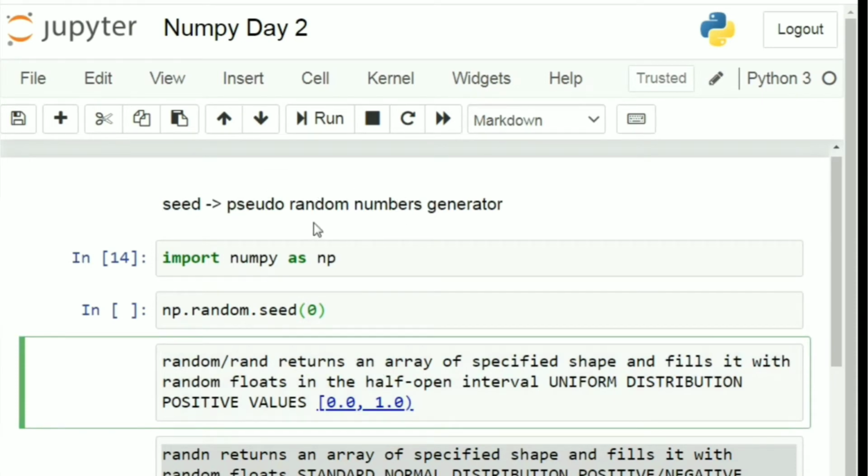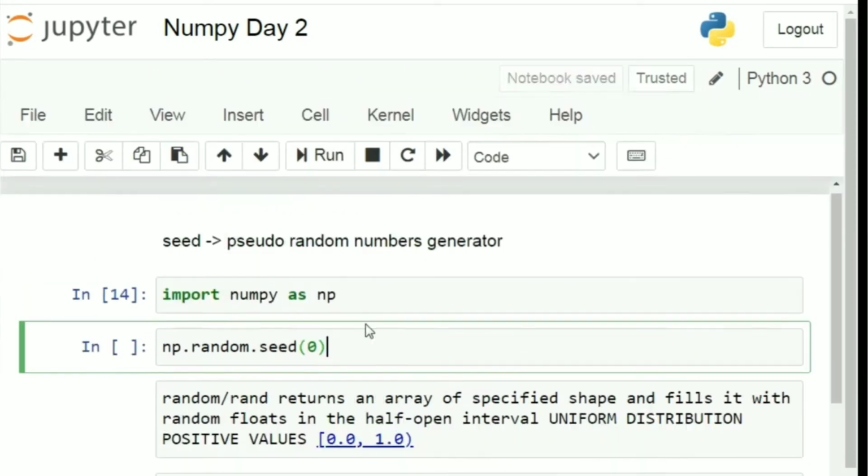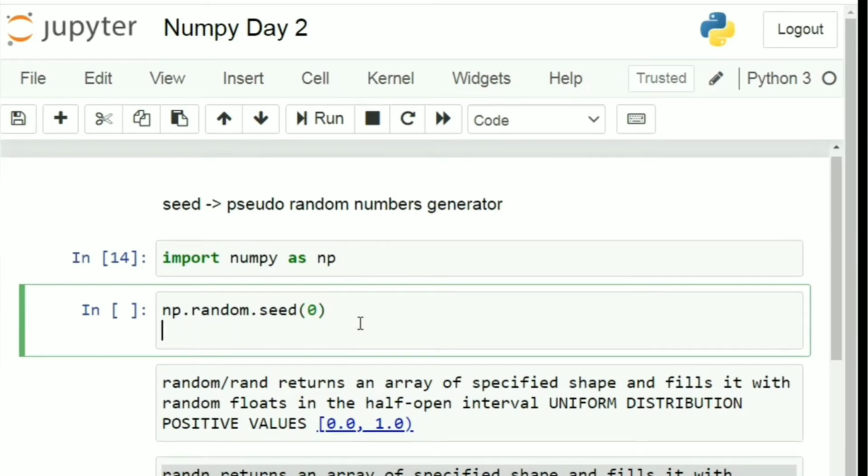Now what are pseudo-random numbers? Well, random numbers, obviously, we know what that means. But pseudo means, yes, they are random numbers, but they are not actually random, because the input, say the range of random numbers that you want, depends on you and not the interpreter. So you decide which random numbers you want. It might sound confusing, but I'm going to show you how it works out.